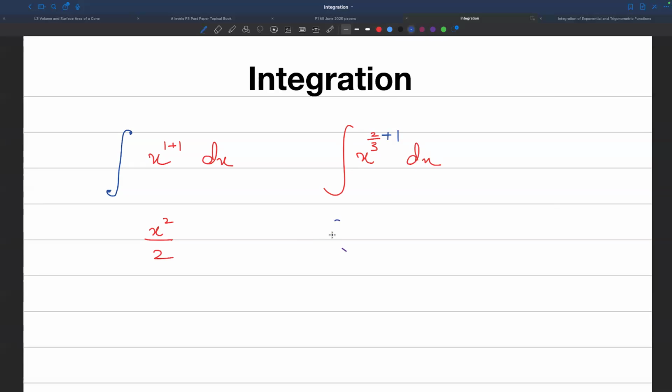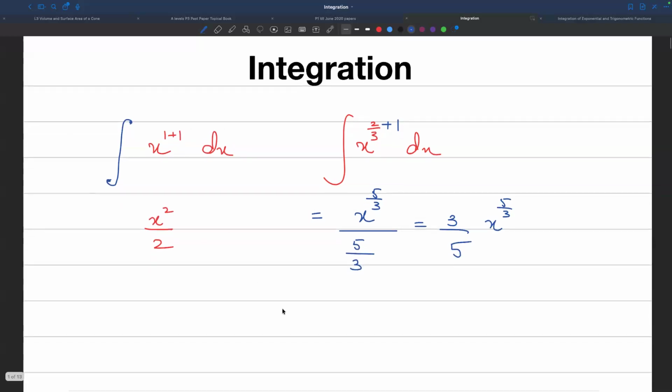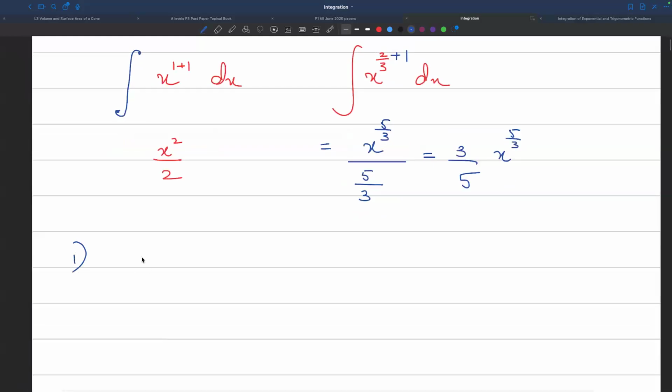2 upon 3 plus 1 is, get rid of the integration sign. That becomes what? Exactly, beta. So in integration, we add to the power. So we add 2 upon 3 plus 1, that's 5 upon 3. And then we divide it by the new power, exactly the reversal of what you did in differentiation. You can just write it as 3 upon 5, x to the power 5 upon 3. Okay, so that is the basic on how you integrate any of these variables that you will get once I'm done with this explanation.